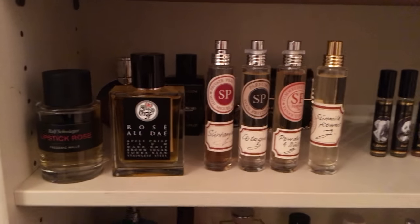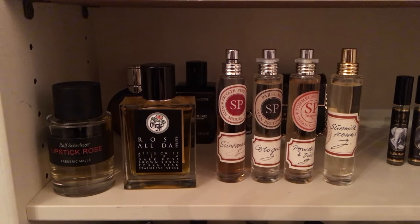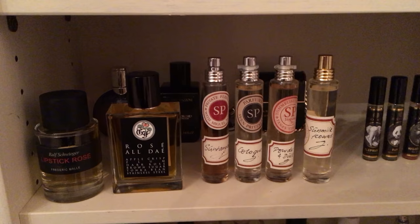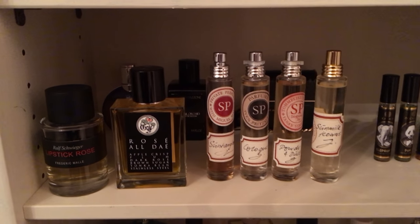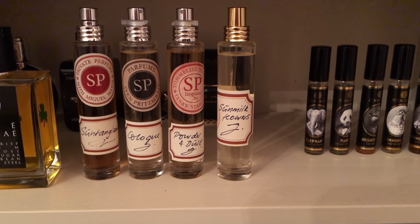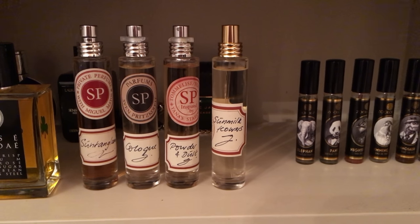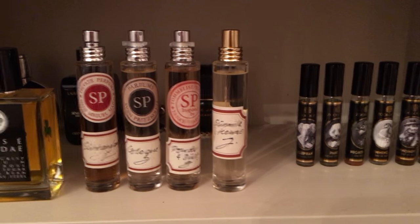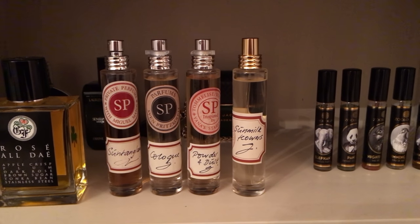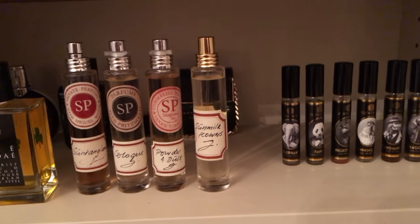On to the next level. To the left we have Lipstick Rose by Frederic Malle, next to Rosé All Day from Gallagher. Over the back is Midnight in Paris by Van Cleef & Arpels, and you have Sensual Orchid by Laurence Mazzoni. Now we have my SP Parfums: Suntan Glam Cologne, Powder and Dust, Sun Milk Flowers — I've just re-sniffed that for the first time in ages, it's gorgeous, pollen-like, super floral, almost like florals on drugs — a hyper floral fragrance, really quite interesting, so I'm going to try and get to know that a bit better.